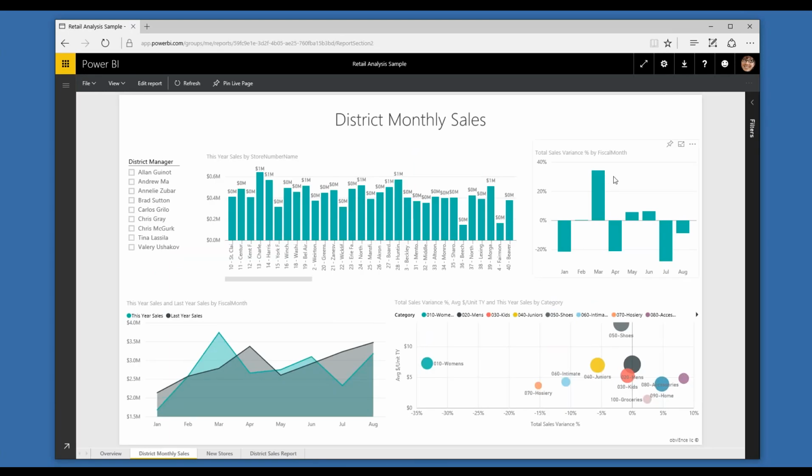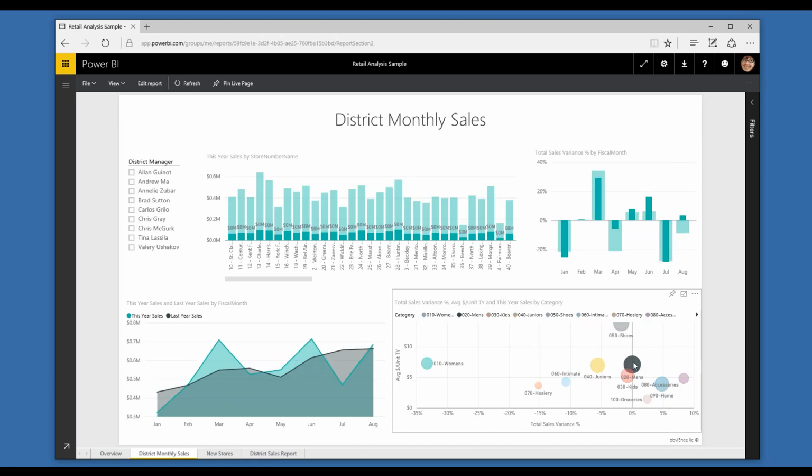So again, this is a drill down into a more meaningful dashboard. It talks about variance, sales by store number, things like that. We have a bubble chart in the lower right. I want you to watch what happens when I click on this bubble, which is the men's category. I'm going to click on it, and it's going to refresh the data. But more importantly, it's actually going to keep the core data up there. So it shows me now the men's department totals versus the entire company.